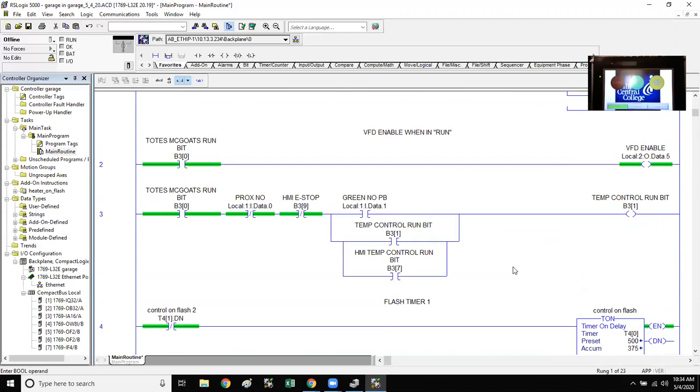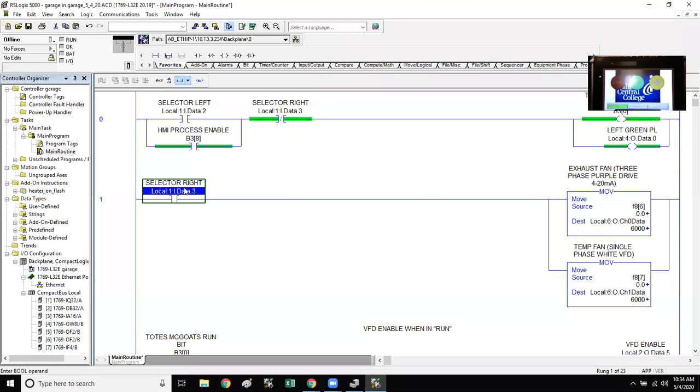Hey Zach, I had a quick question. Why are you using the selector right switch? Is that a different switch than the selector left that enables us to start the process? Yeah, the selector switch has two positions, it's like a hand-off-auto. In the left position, one bit is true, in the right position, another bit is true, and in the middle, it's off. All we have in the logic so far is selector left enabling the process.